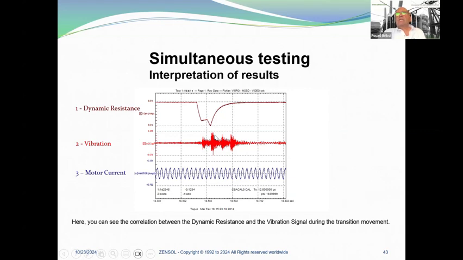And so that's why in 2015 we worked on the correction of the DRM correlated to the vibroacoustic. In this way, even a beginner is able to understand the vibroacoustic signal.